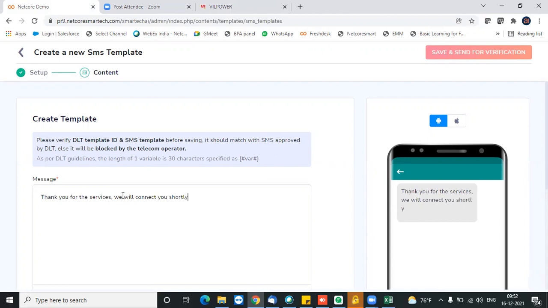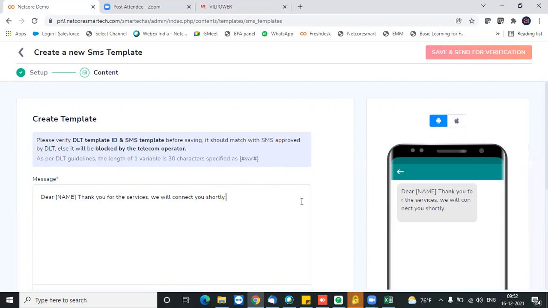Okay, so now if, let's say in this case, I want to also personalize this communication with customer's name. So I can just type it like this. Remember, although on DLT portal, this variable structure looks like this, curly brackets, and that you have this var symbol. But when you're actually pasting it over here in the content part of Smart Tech tool, the customer engagement tool, here you have to use it in square brackets formula, and in that put the headers in uppercase letter. That is how we personalize any attribute of a database.